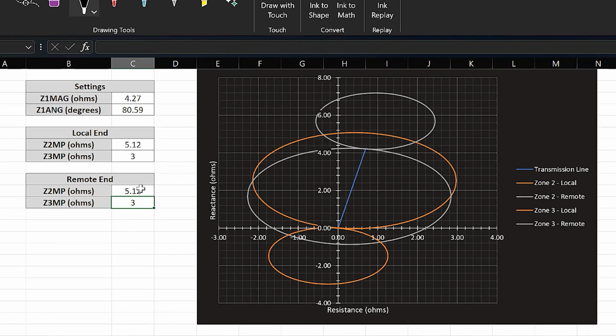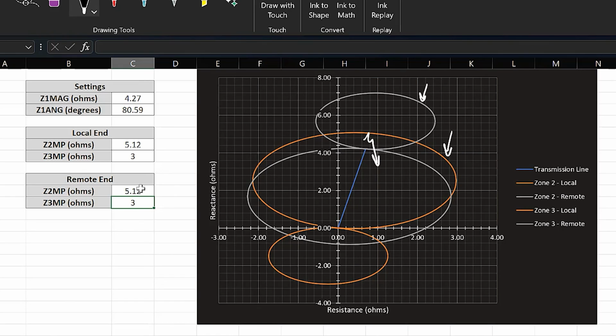Now, just as another example, let's say that we have a fault that is beyond the transmission line at the remote substation. Let's say that we have a fault somewhere around here, and this could be a fault in one of the transmission lines that go out of the remote substation to some other substation. Now, the local zone 2, this one over here, is going to pick up because that fault falls within its zone 2. Now, the remote zone 3, this one over here, is also going to pick up because it's seeing it in the reverse direction.